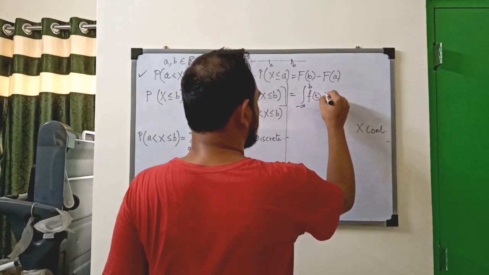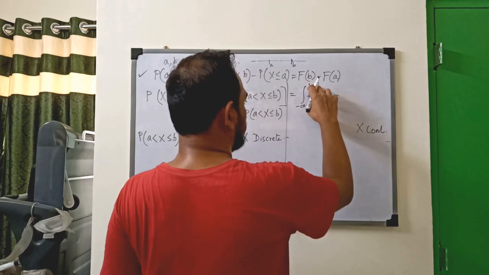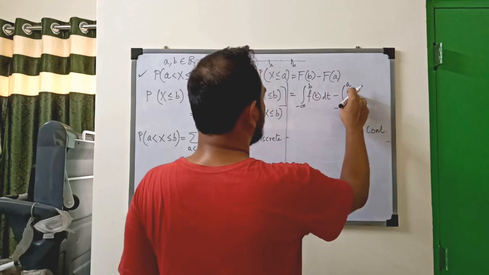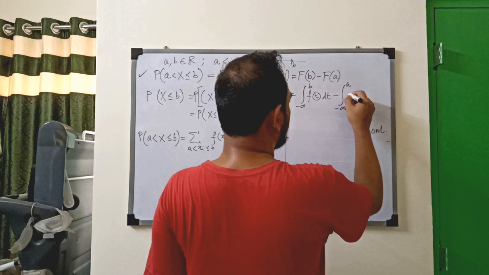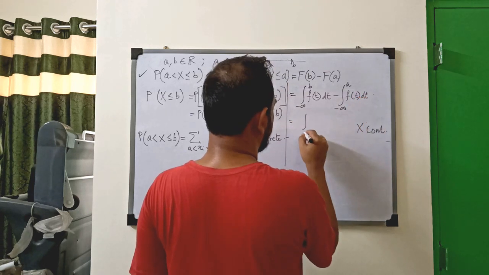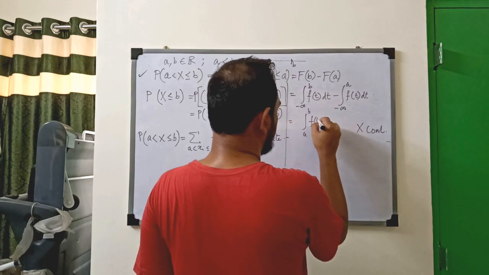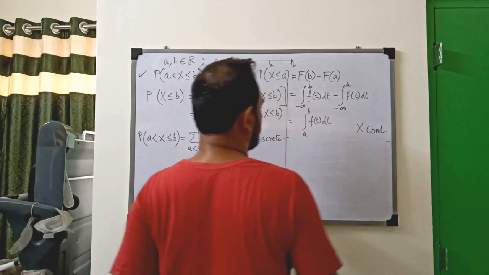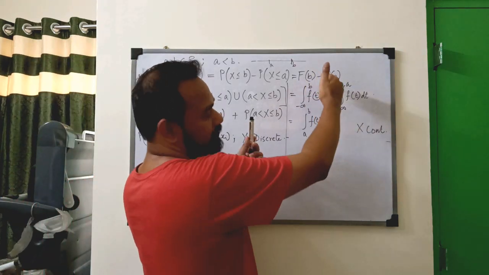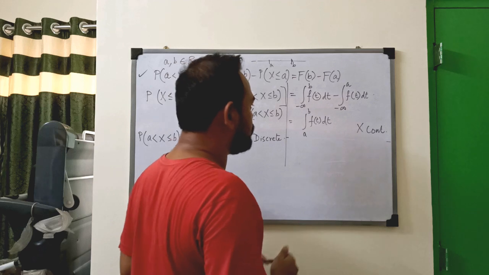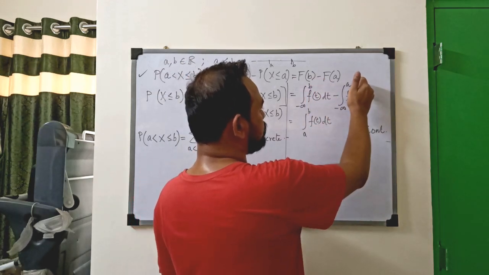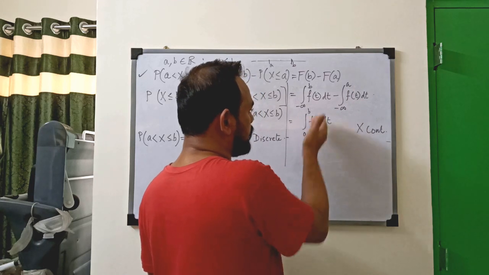So ft dt, this is an integration, but you're taking away another integration up to A, which is smaller than B. So you're left with integration from A to B, ft dt. It's the same logic as the sum. You're summing, it's a continuous sum, its integration is a continuous sum. You're summing from -infinity to B, and then you're taking away the sum from -infinity to A, so you're left with the sum from A to B.